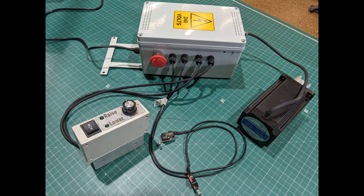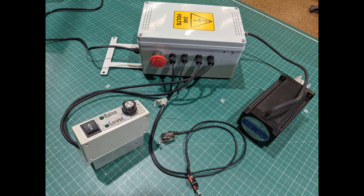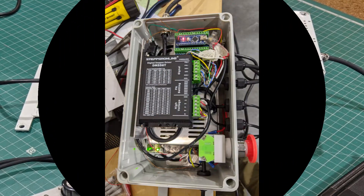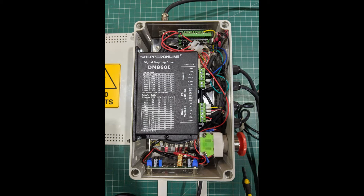The major components I've used for this project are a NEMA 34 12Nm stepper motor, a DM860i 6A stepper driver, and a 350W 48V power supply. So the big question is what's in the box? This box varies from the original stepper motor wiring diagram because I've had to add other systems to it. Originally I did have a DM556 driver in this circuit as per the wiring diagram, however I had to change it out for the DM860 driver.